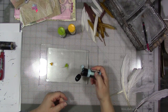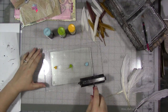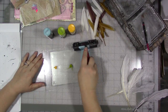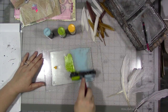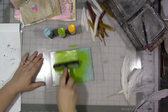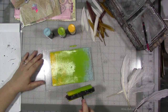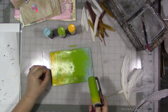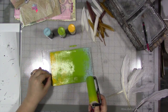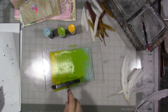You're going to need some drawing paper. Just plain drawing paper, scrap paper. I'm going to brayer out my paints, mixing them just a little bit. Trying to get my hair out of the paint. I always seem to have a piece of hair stuck in the paint. Okay.